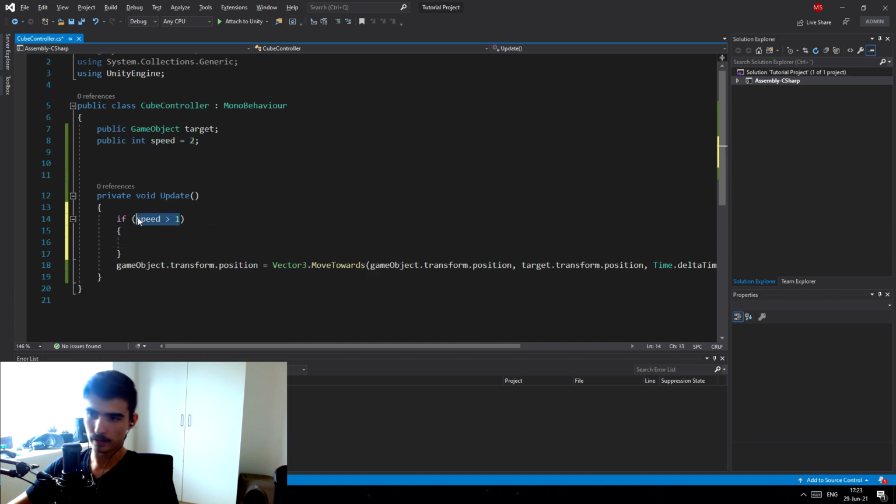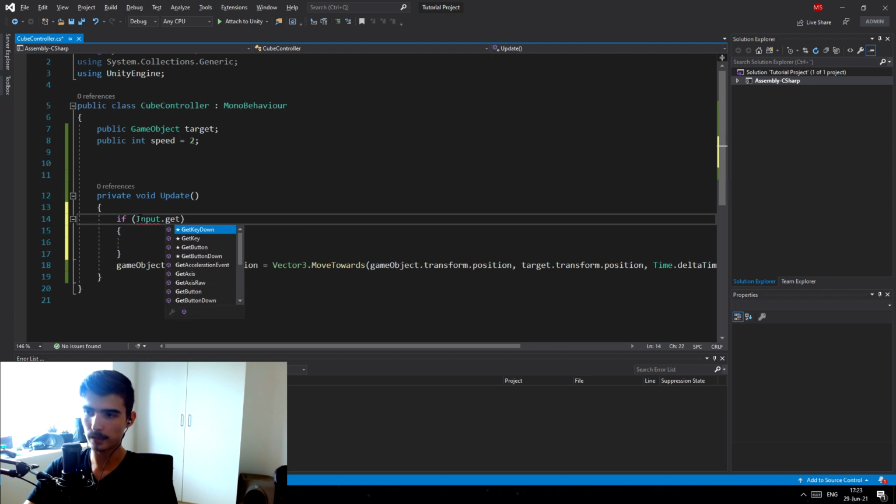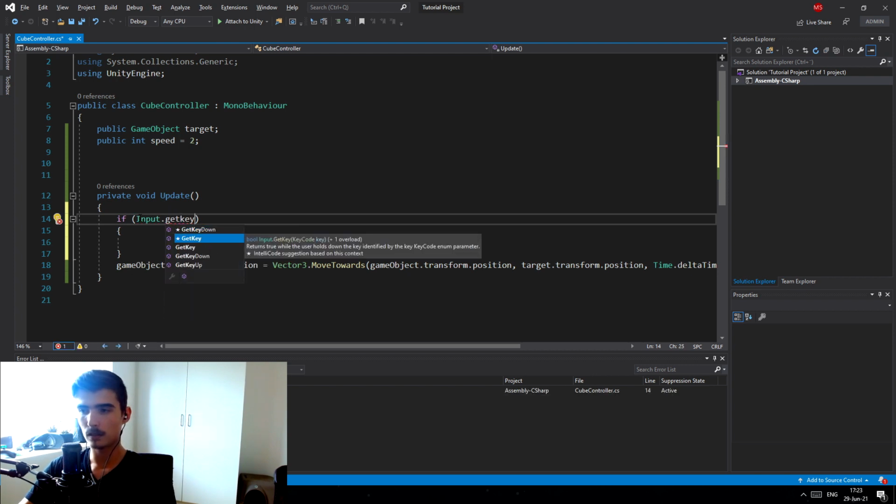But what we want to do in here is check if the user is pressing a key, because when a user is pressing a key, it returns true or false. If you're pressing the key, it's true. If you're not pressing the key, it's false. So what we want to do is write Input.GetKey, and this is of course something you can Google as well. You might say, well, how the hell should I know that? And again, Google's your best friend. It's very easy to Google how the Unity input system works.